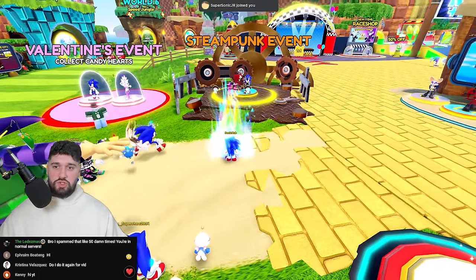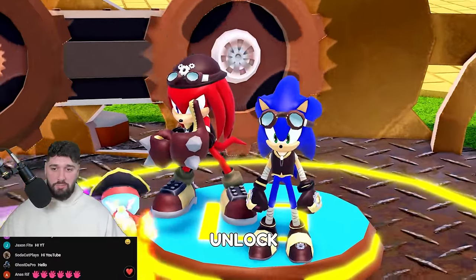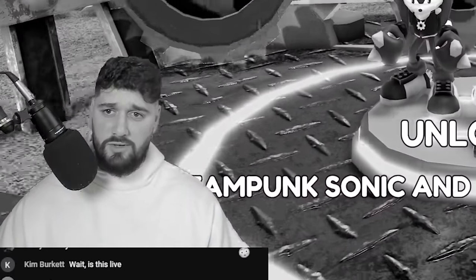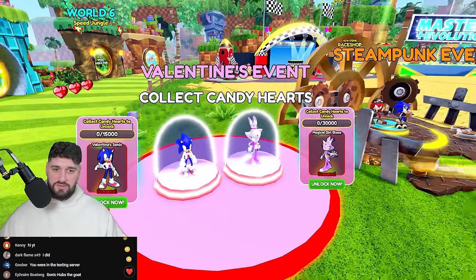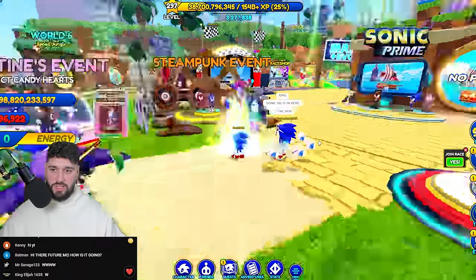We have four skins to unlock today. Very cool. We have the steampunk skins. Chat, what is a steampunk? Does anyone know? I really don't know what that is, truthfully. We also have to collect candy hearts to unlock Blaze. And we have to collect candy hearts to unlock Sonic. Candy hearts are pretty self-explanatory. Looks like they're going to be all around the map, and it's a PNG.